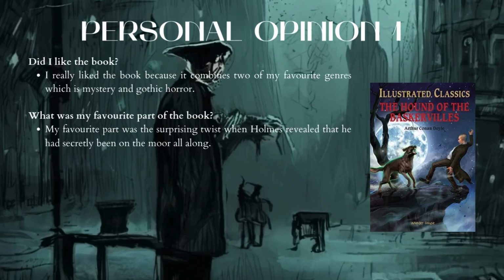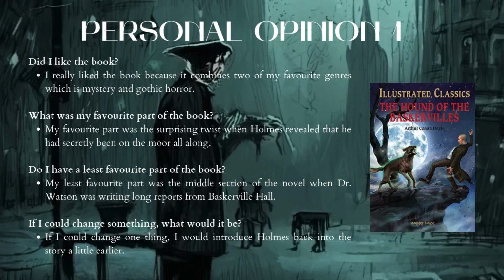Hello and thank you for listening. My name is Azman bin Abdul Pistal. My matric number is BT24110178. Today I would like to share my personal opinion about the mystery novel. The title is The Hound of the Baskervilles by Sir Arthur Conan Doyle.